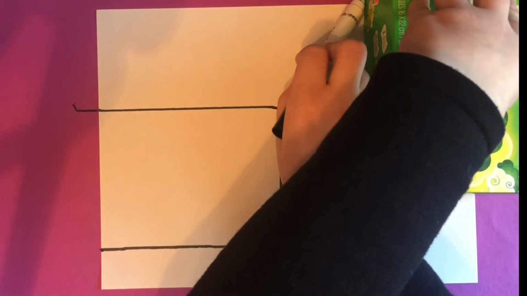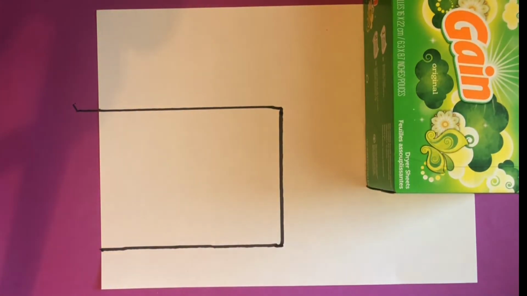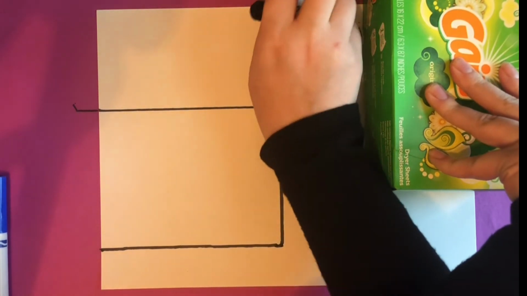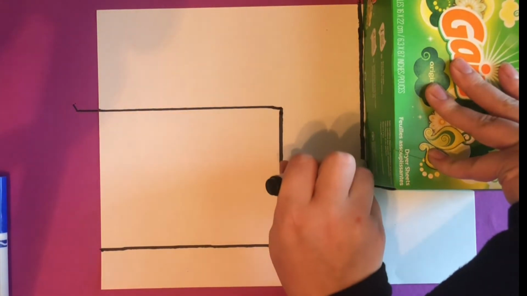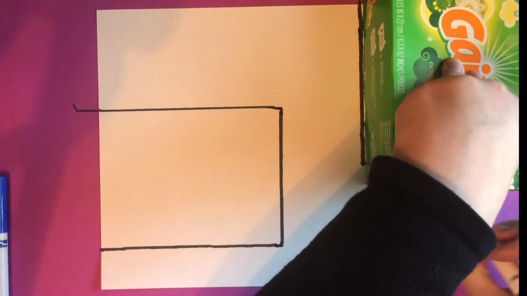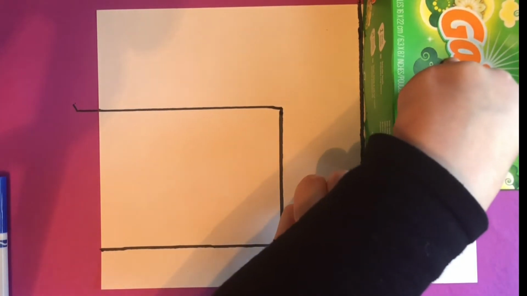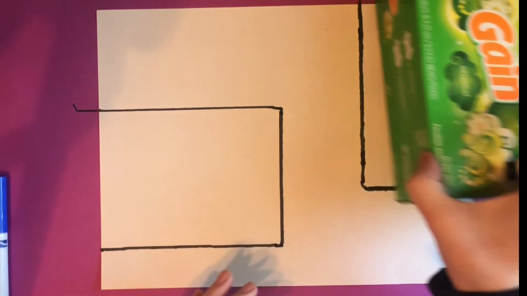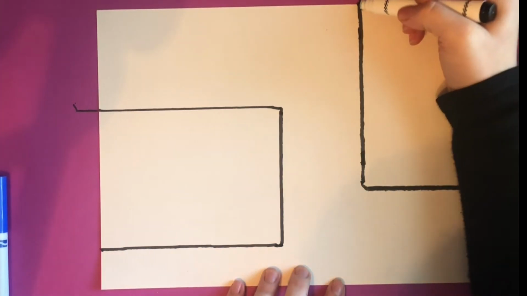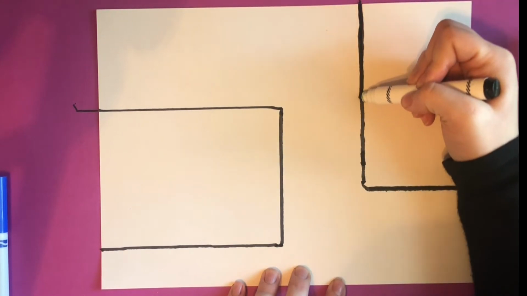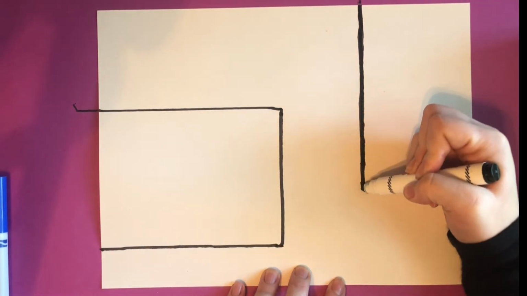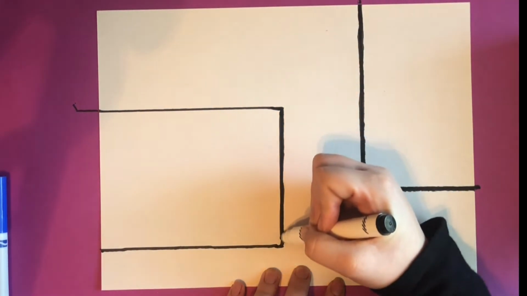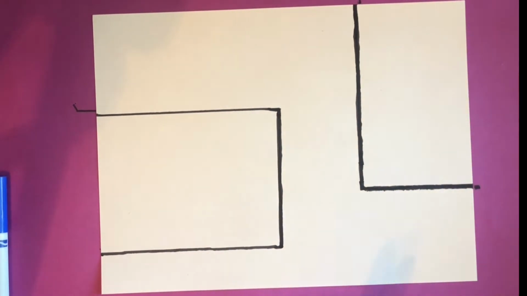You can even overlap your different shapes to make new shapes. Make sure you have an adult's permission before using certain objects. I used empty boxes and things that can clean off very easily with a washable marker. But always ask permission just in case. If you can't find empty boxes, it's okay to make your own squares and rectangles on your paper. It's good practice too to draw your own shapes.